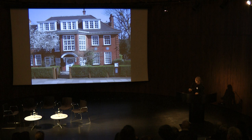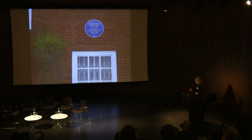There you go. It's not an outstanding house in terms of its architecture compared to the modernist houses we've been looking at. The interesting thing about doing the program there is perhaps to celebrate a lot of theorists and the influence Freud had on a lot of artists at the time. He was obviously a big influence on the surrealists and others, but he's also quite a big influence on a lot of contemporary artists, and so the idea of doing projects there is very much to carry on, to keep the house alive, to reanimate the house in a way.